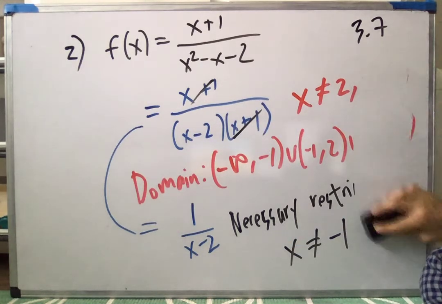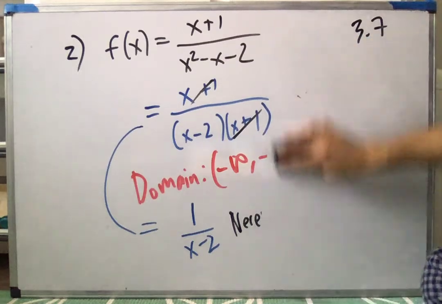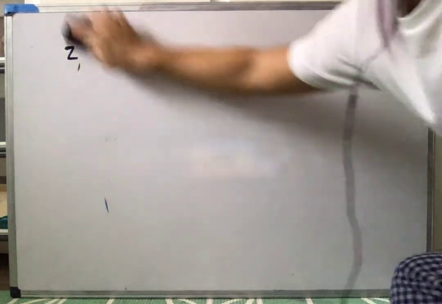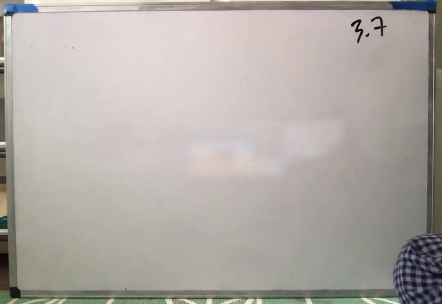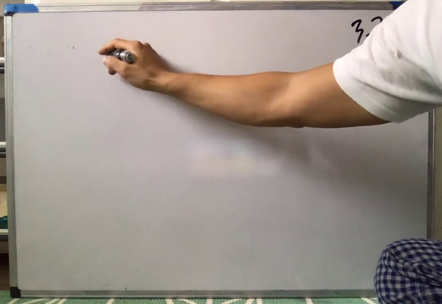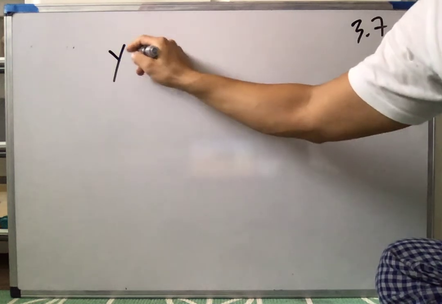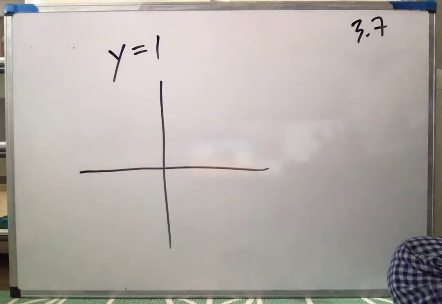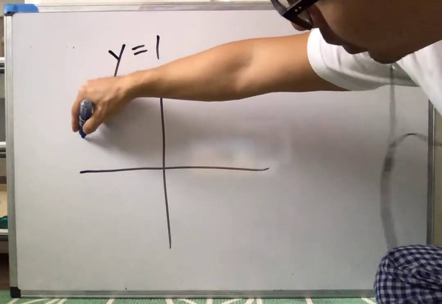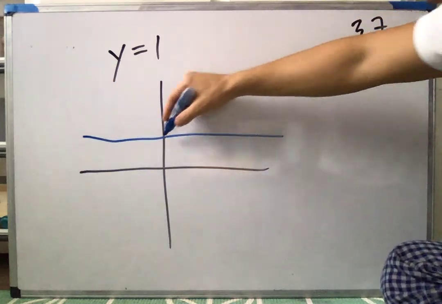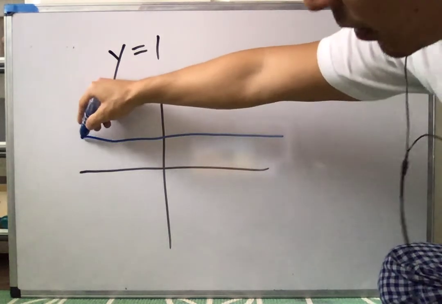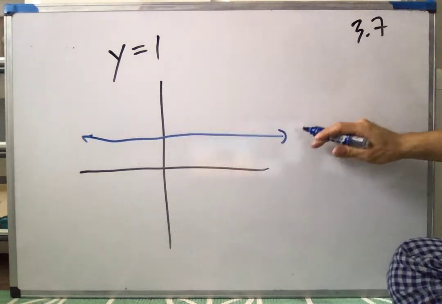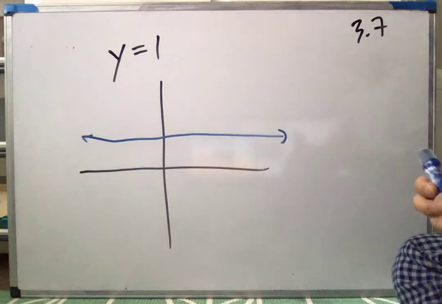Okay, at this time, I'm going to take a pause here from doing questions. I want to show you a conceptual idea, something we've actually seen before. Let's think of, if I wanted to graph the function y equals 1, or f of x equals 1, what would that look like? Well, that's a horizontal line, right? It's just this line here, right at 1. Okay, I know my line is not straight, but just use your imagination. This is 1 here. So this is the graph of all the values where y is equal to 1.